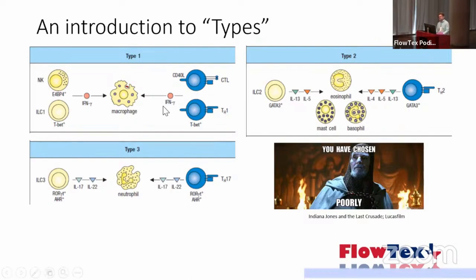But basically the cytokines that are predominant for each of these different responses, for type 1, the canonical cytokine is this thing called interferon gamma, which is a highly antiviral cytokine. The canonical type 2 cytokine is IL-4, also included in there is IL-5 and IL-13. And this will activate other cell types. And the canonical type 3 cytokine is something known as IL-17. And again, that makes those tight junctions tighter, keeps those barriers intact.